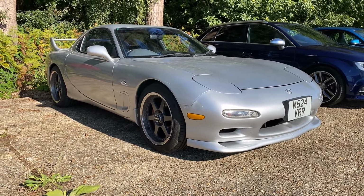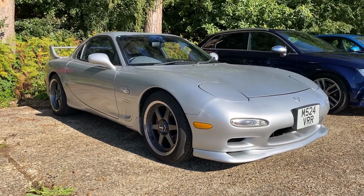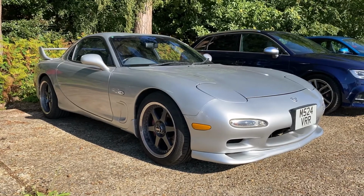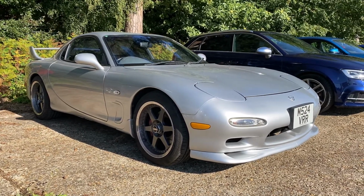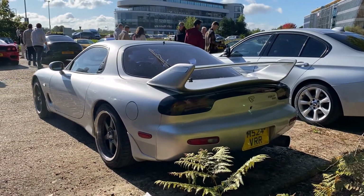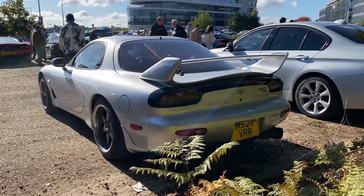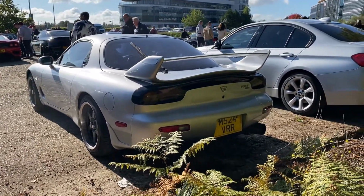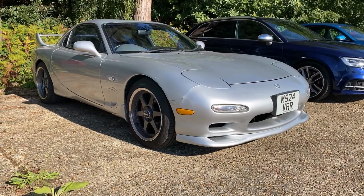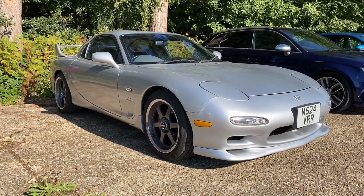Another favourite amongst the Japanese car enthusiasts, the Mazda RX-7 FD. Powered of course by the well-known rotary engine, a 1.3 litre twin rotor engine to be a bit more precise, which featured a sequential twin turbocharger system. So basically, a small turbocharger for the lower rev range, and a larger turbo to increase power at the higher rev range. A sort of way to try and combat turbo lag.